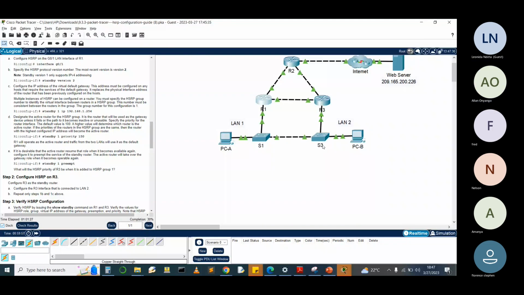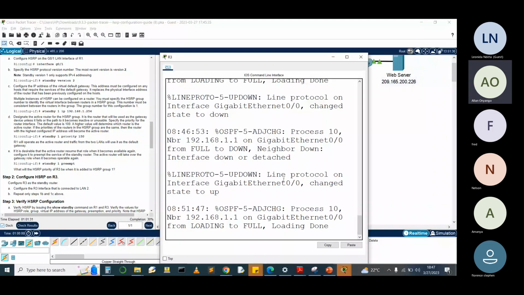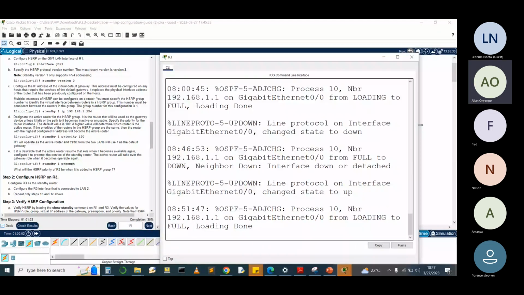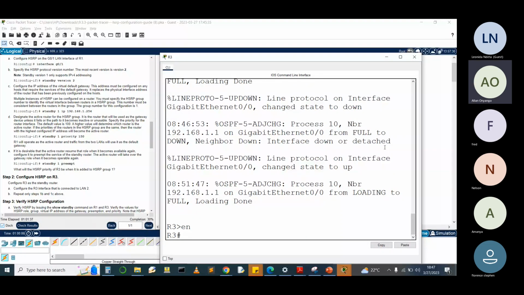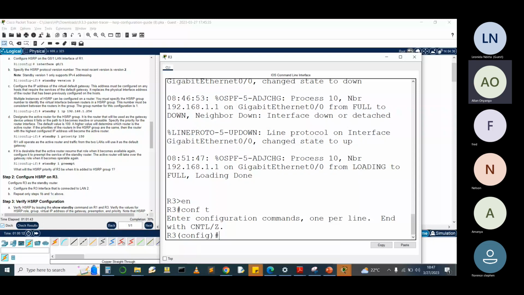We do just a few things, not so much. We get to the interface, G0/1, should be the one. Let me just see here.